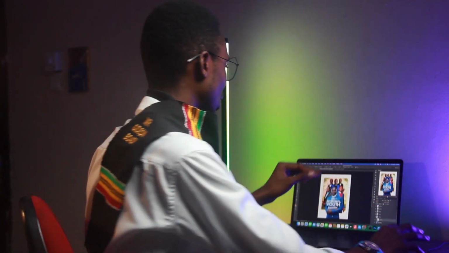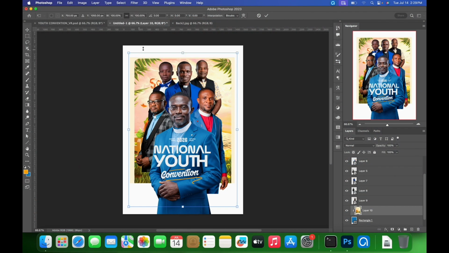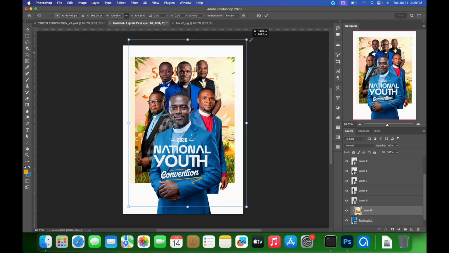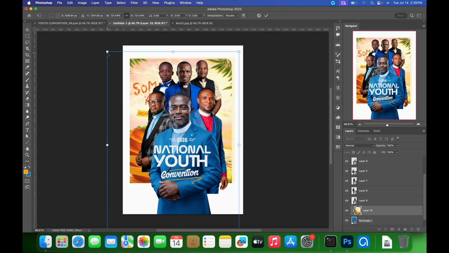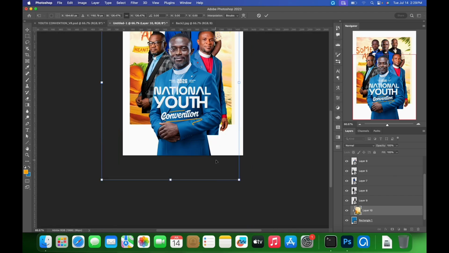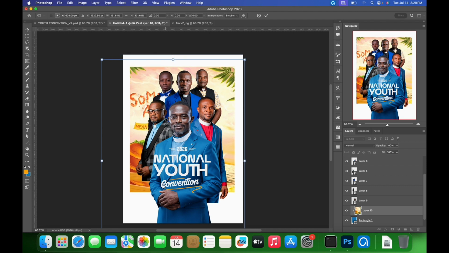Just that all the other areas that are outside the areas occupied by the rectangle wouldn't be visible, just as you can see. See, all these areas are not visible because they are outside the frame of the rectangle that our image has been clipped onto. Okay, we like it that way. So just left click and drag it upwards, left click and drag it downwards, reposition like so, so it meets our look. Something like this, move it downwards, okay, like so.